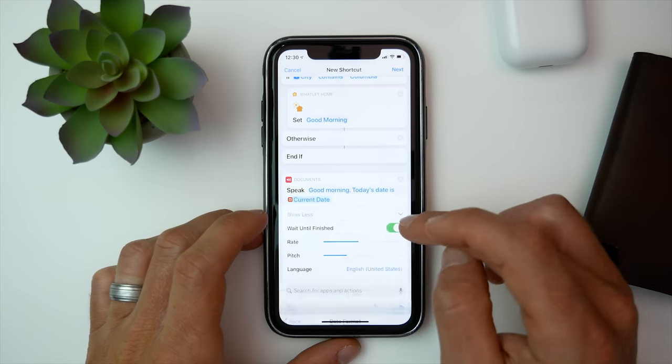And now we'll do magic variable again, and we can get this if result right here. And all we have to do is tap that and it'll get the result of that. Okay. Done. And now we want to add our text up here. So we want to get the events on our calendar, and we'll just do if result for that as well. And that should work. Let's see how this plays back.